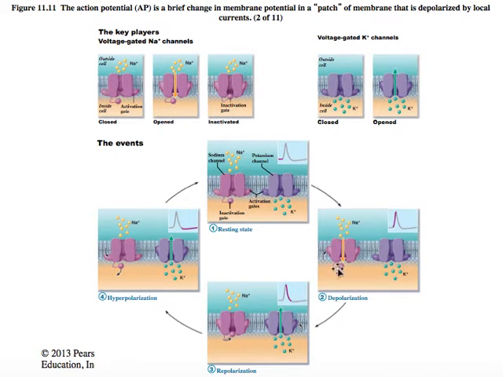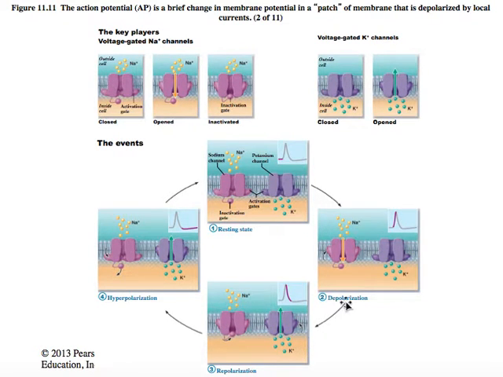At stage 2, the depolarization stage, the voltage-gated sodium channels are open. Voltage-gated potassium channels are not yet open. They're called delayed rectifiers because they do not open right away. They open with a little bit of a delay, about a 1 millisecond delay. The inactivation gate is off at this point. So sodium freely flows into the cell, causing a huge upswing in the membrane potential.